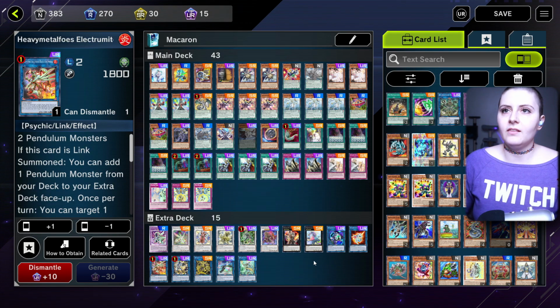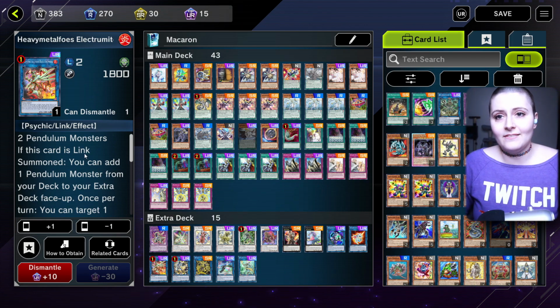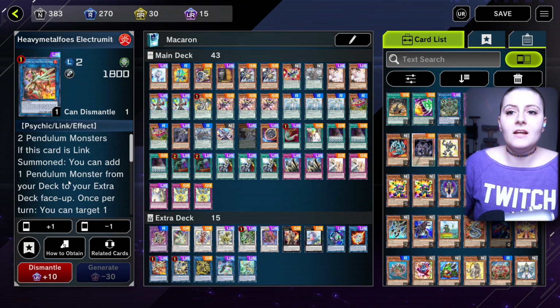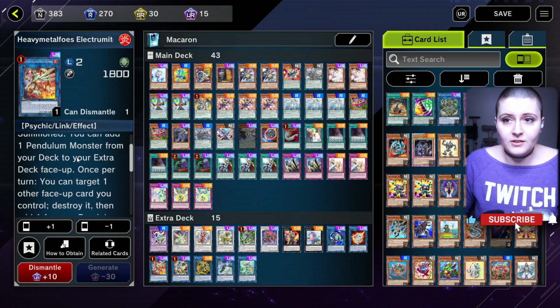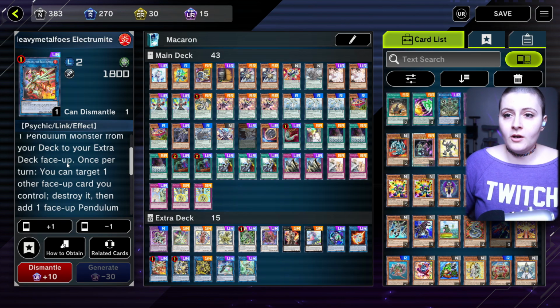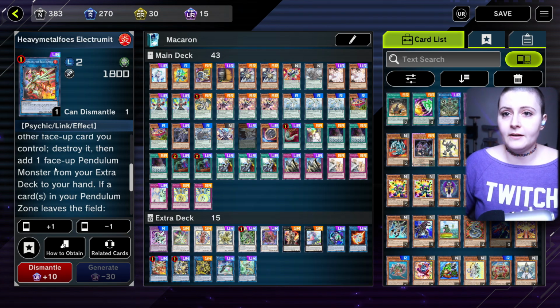We have one of the Electrum in here because they are so useful. This card is fantastic because you need 2 Pendulum monsters, but if this card is link summoned, you can add 1 Pendulum monster from your deck to your extra deck face up so that you can then Pendulum summon it later on in that turn or in your next turn because you've already put it in there, which is super nice. Once per turn, you can target one other face-up card you control, destroy it, which in this deck with all of the abilities of things that get destroyed doing effects is amazing.